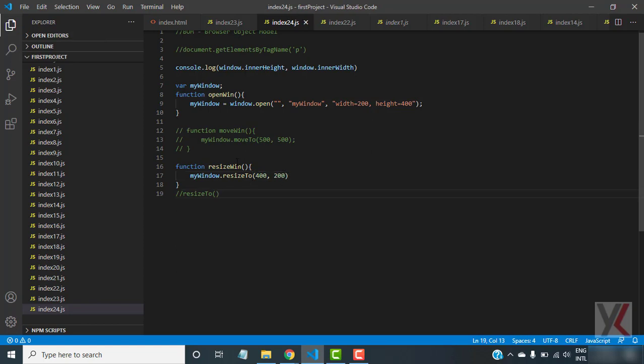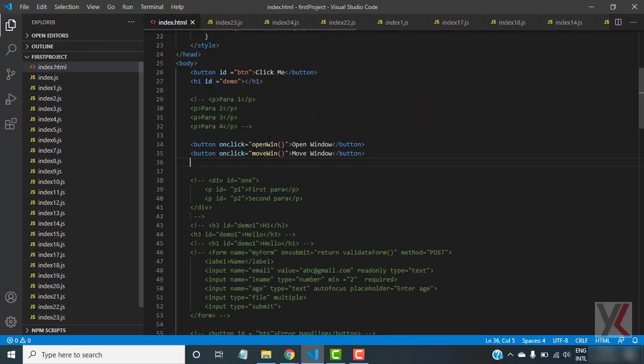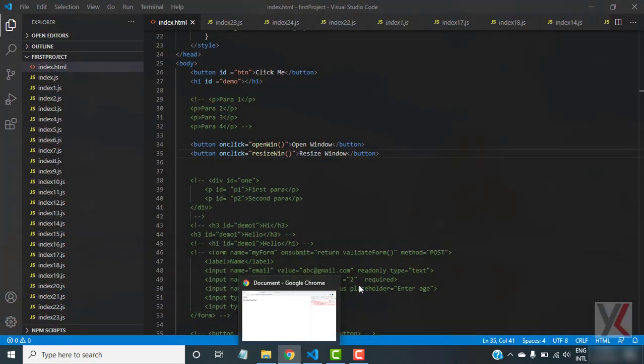And now we'll pass this function here, resizeWindow, and let's save it. When we close this window over here and click this button, we have our window. And now when we click on this button, it will resize our window.